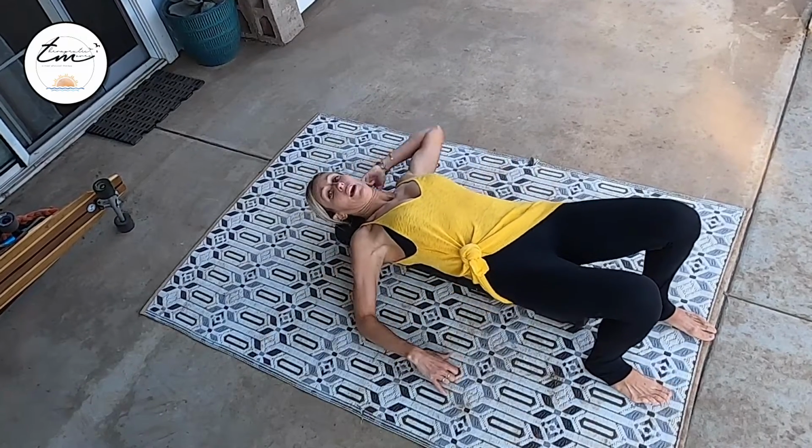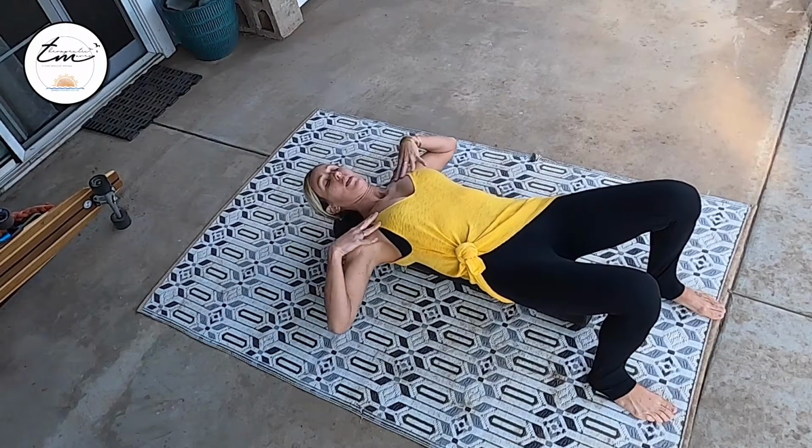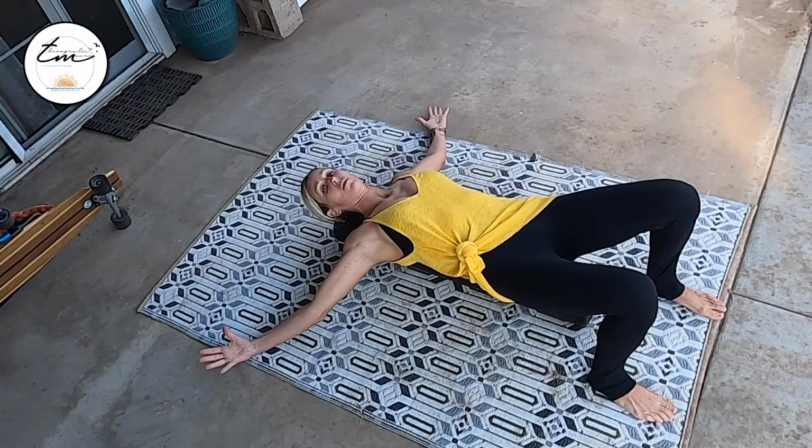with your head supported on the other end, and arms just come out to the side. You want to feel this big stretch coming across your chest. You don't want any numbness or tingling going down into the fingers.